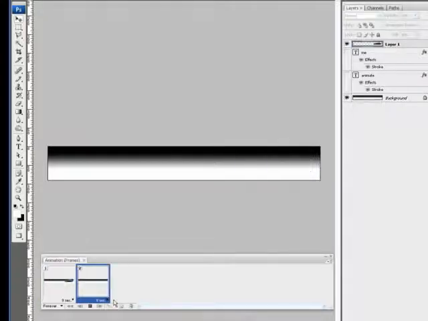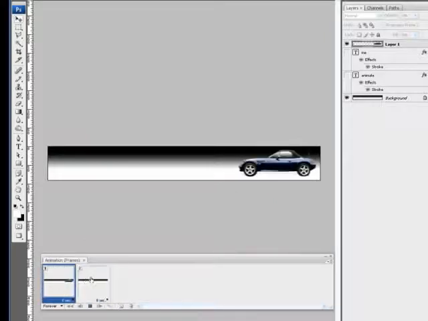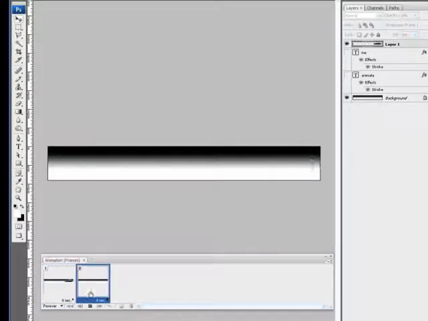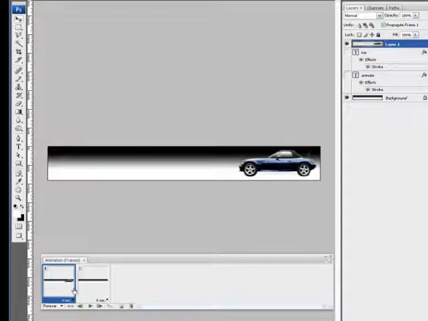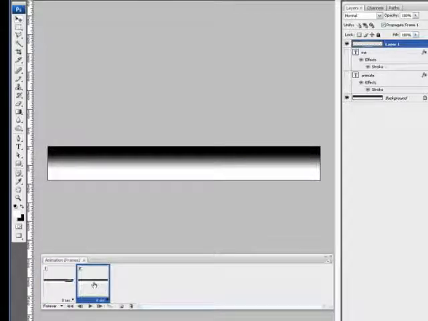You can see the image just seems to pop in because it's not going from one side of the banner to the other, because Photoshop just sees one image there, one image that isn't there. But we can fix that by using Photoshop tweening tools to fill in those missing frames for us.